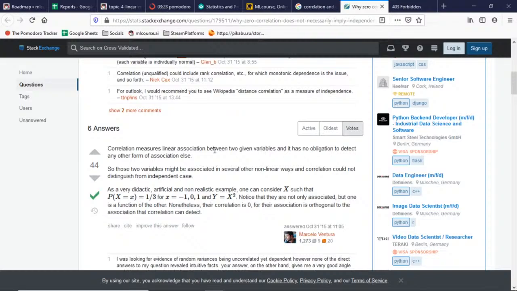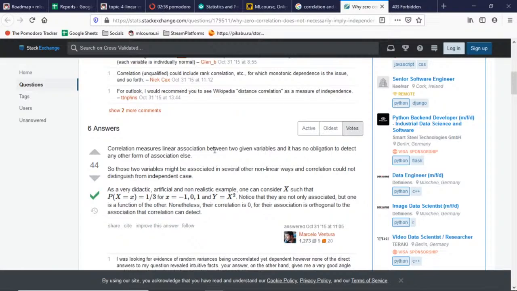As a very didactic, visual and non-realistic example, one can consider X such that X is equal to -1, 0, 1 with probabilities 1/3, 1/3 and 1/3, and Y is equal to X squared.